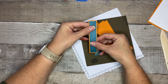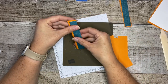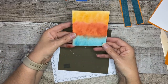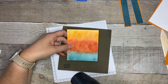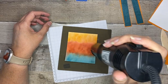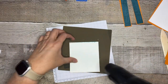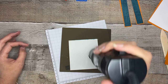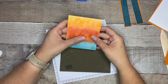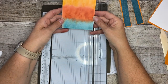Now we're going to start layering the rest of our pieces. The two Pretty Peacock strips are going to layer on the two thinnest orange Pumpkin Pie strips. We need to make sure our watercolor paper is dry — I'll grab my heat tool and just finish it off a little bit. If you do the backside as it dries, it will flatten out. It's okay if it's a little crooked — you're going to be using adhesive on it. Now that it's dry, it's nice and straight. If you wanted to, you could add Wink of Stella to this now and make it sparkly.